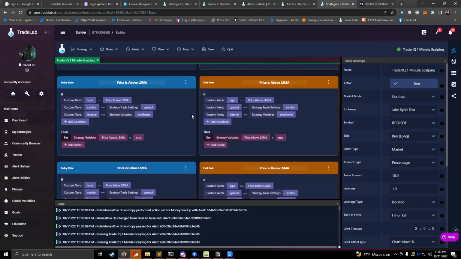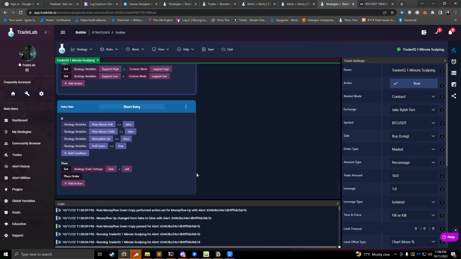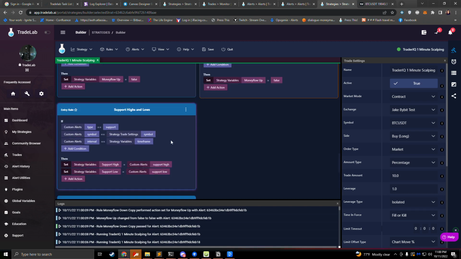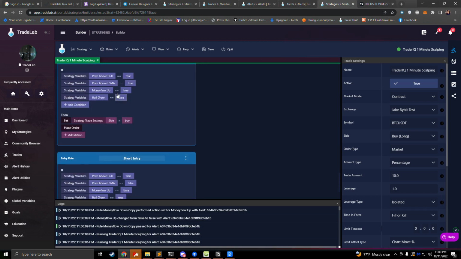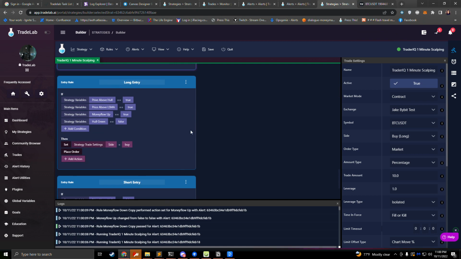Okay. All right, so I moved this up above the entry rules, and that'll make sure that this runs and sets our variables before our entry rules run.